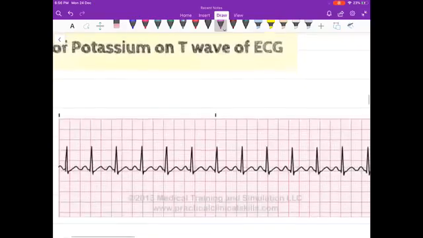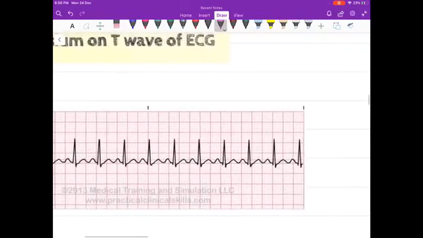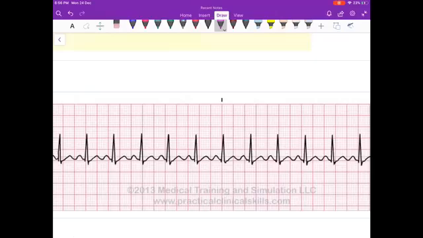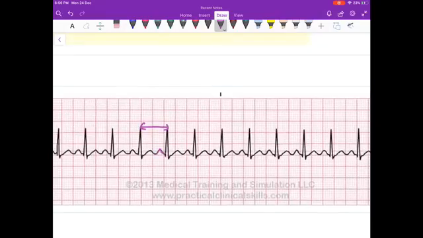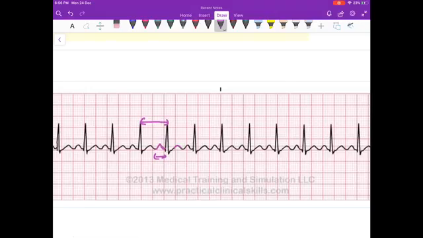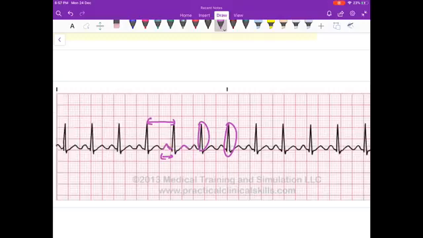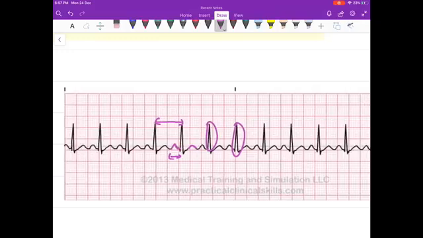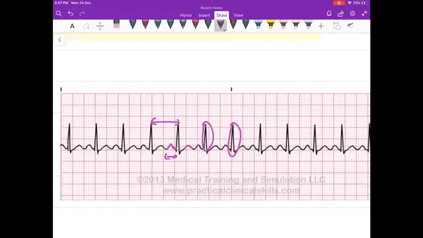Okay friends, so now you will be identifying this ECG. You can pause the video here, try to identify it. What you will do, you will first calculate the heart rate. Then you will see the P waves, then the PR interval. Try to see the T wave, then whether every P wave is followed by QRS complex. So I think you must have got the answer by now. First we will calculate the heart rate. 300 by 2 is equal to 150. So the answer is sinus tachycardia.